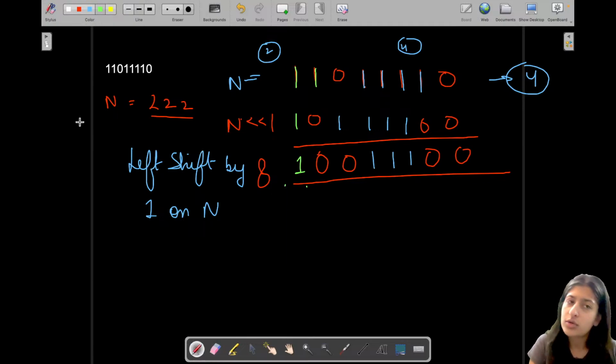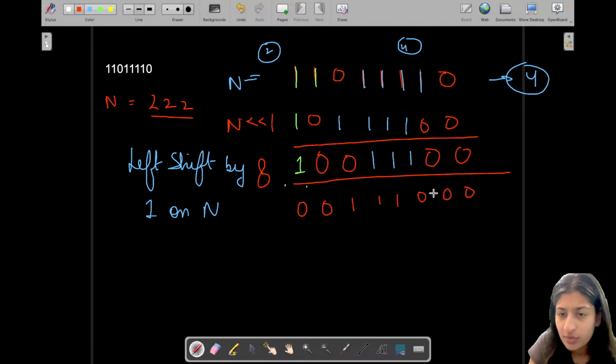Now repeat the same process. Your n is this; do a left shift on this n, and what is the number you're going to get? You'll remove the first one, you're going to get 0, then another 0, then the 3 ones as they are present, 111, and the rest will be 0.